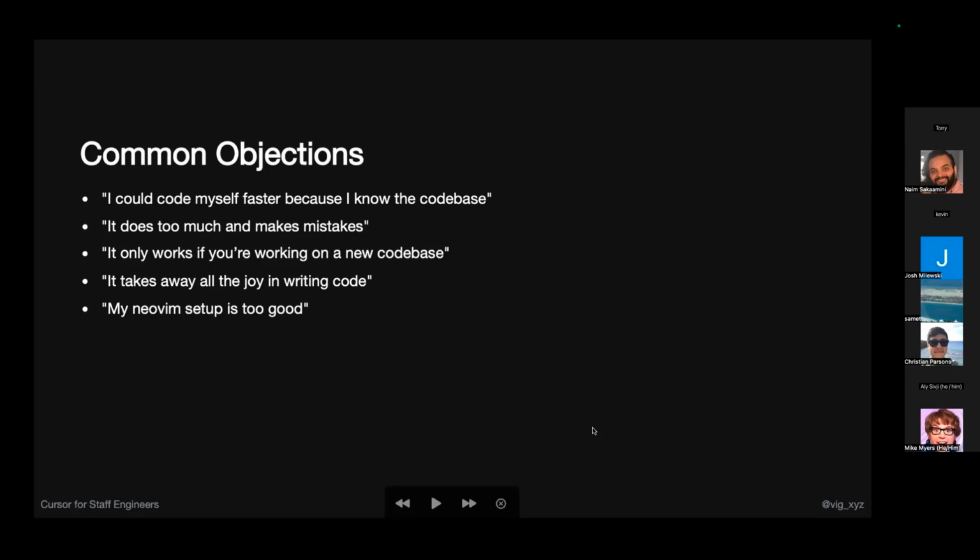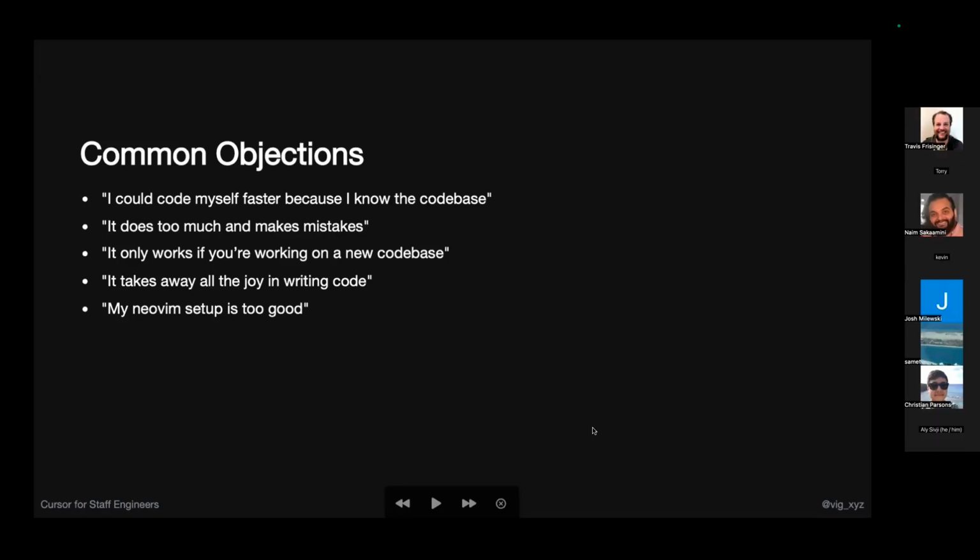Takes away the joy in writing code. I have heard this argument more recently from people. At the end, we'll have 20 minutes for questions, so you can let me know. But I think the people that love writing code can still love writing code. I just don't think that's what matters when you have a job. I think in the industry, the thing that's going to matter more than ever is results. And results is often shipping things that matter to people. So if AI can help you do that, I would just reorient yourself around that is what I enjoy doing. And in a way, it's actually made me love coding even more than I used to, honestly, all this stuff.